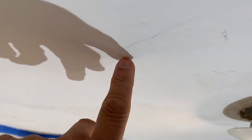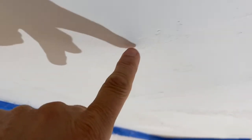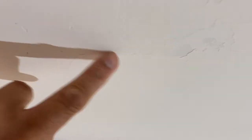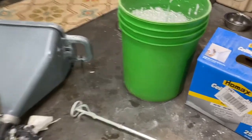So one other thing I wanted to point out real quick, and as you can see here, I still have some imperfections in the ceiling. You know what? That is the whole point of doing a popcorn ceiling. You spray it on and you don't have to worry about the ceiling being perfect. So just keep that in mind as you're sanding and trying to get things smooth. It does not have to be perfect. So I'm almost ready to spray.